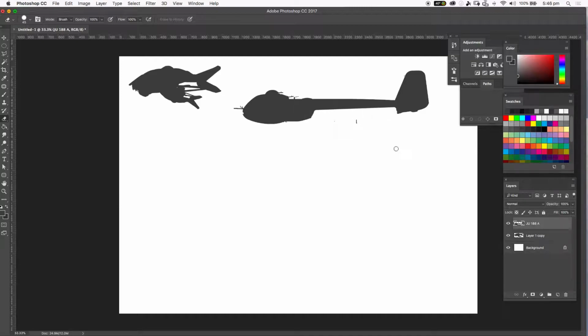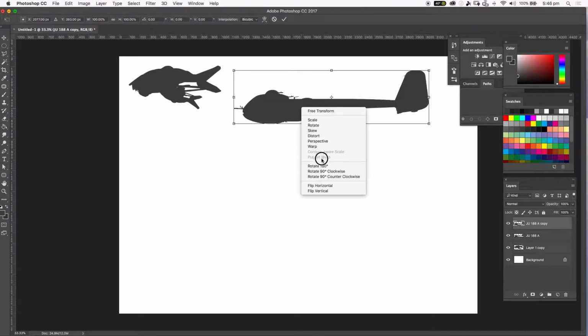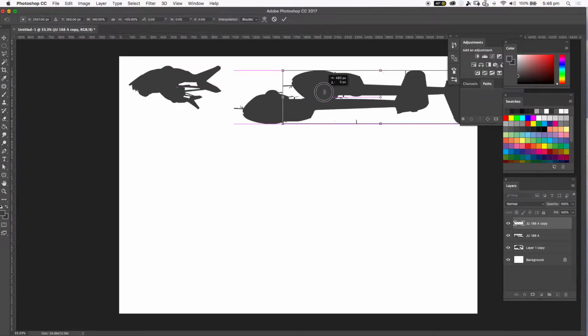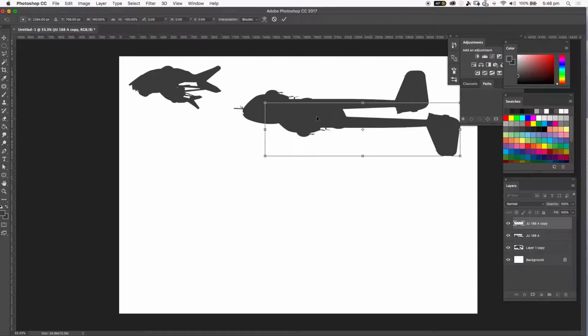We could use our lasso tool as well, and we could go, let's take some chunks out of this. Etc. etc. I'm going to step back from that, actually kind of need that little bit there. So again, we want to play around with transforming and rotating, so I'm going to duplicate that. Let's transform, and I'm going to right click and then flip vertically. And straight away we can start seeing we actually might be getting some interesting designs if we start mixing this up. This could be quite interesting here.